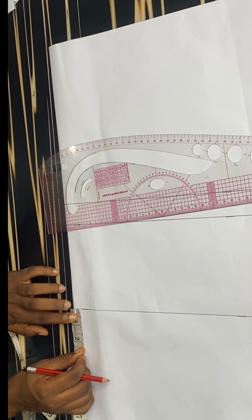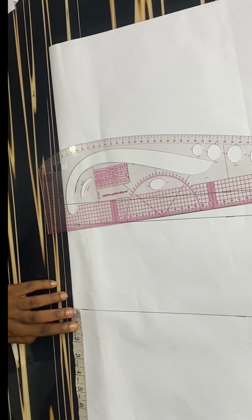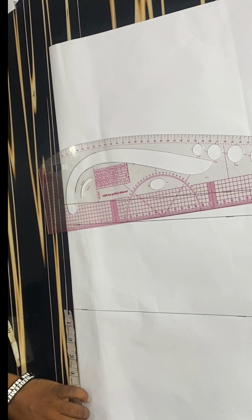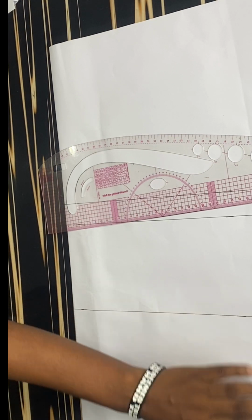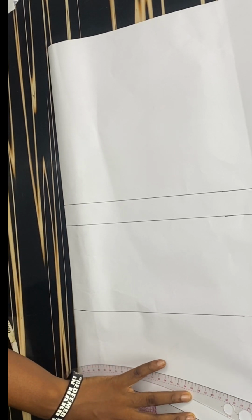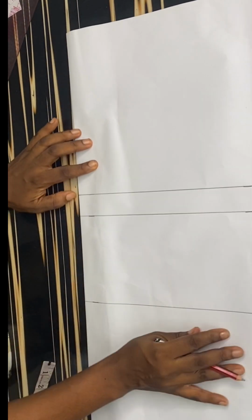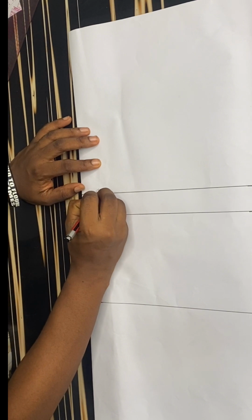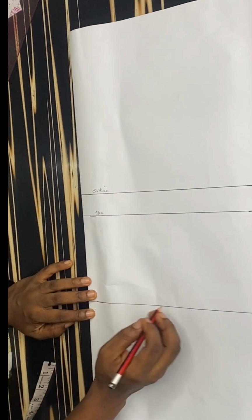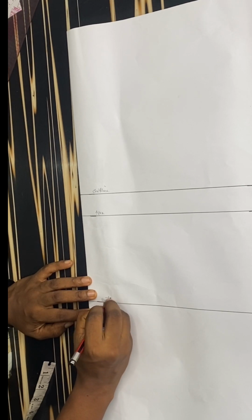The next thing I'll be doing now is to get my hip line of 9 inches from the waist. I'll also mark it on the other side and draw a straight line. So I'm going to label the lines so we don't get confused. Our chest line, our apex, our waist, and our hip line.